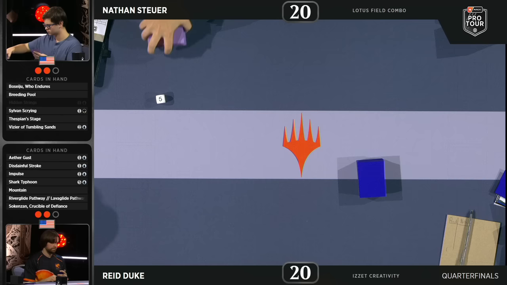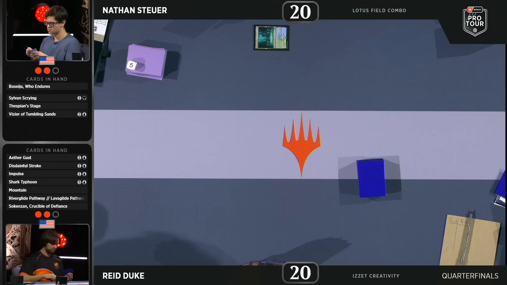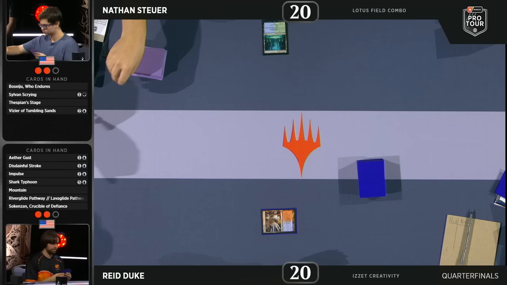Okay, we have a keep from Nathan Steuer. He's on five cards. He is keeping on the play. Okay. And here we go. Game number five underway. Is it going to be Reid Duke? Is it going to be Nathan Steuer? The loser of this game, their tournament is over. The winner will advance. Land go from both players to kick things off here.